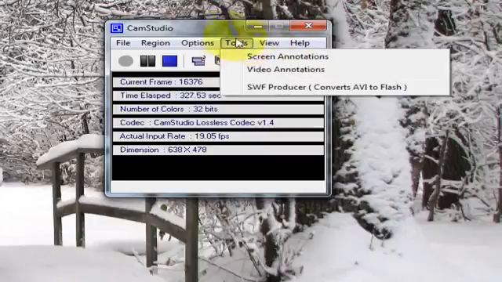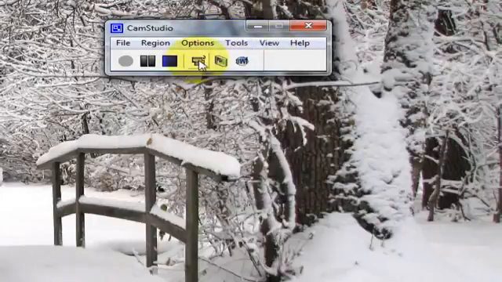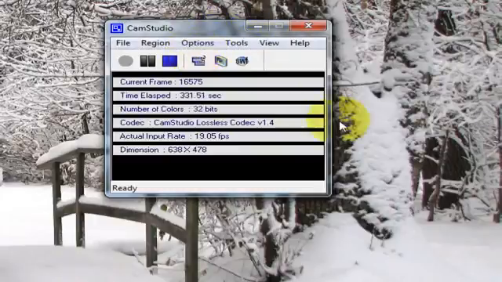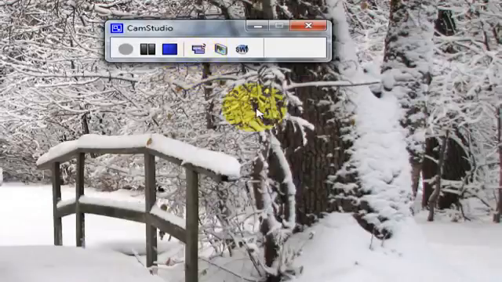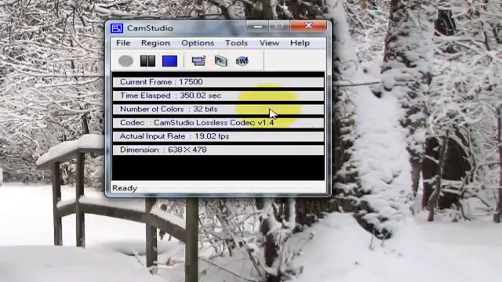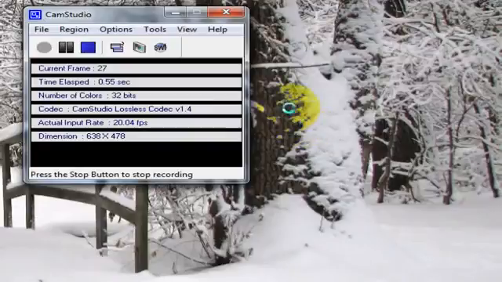The view tab, this is basically this button right here. I always have it open like this just so I can tell how many seconds I've been recording at and stuff like that. Like, for instance, if I'm recording a YouTube video, I typically don't like to go over 15 minutes, so I'll stop it when it gets to 900 seconds, so I'll just keep it open like that. Otherwise, there really isn't much benefit to keeping it in a more compact view, unless you have very little room on your desktop.